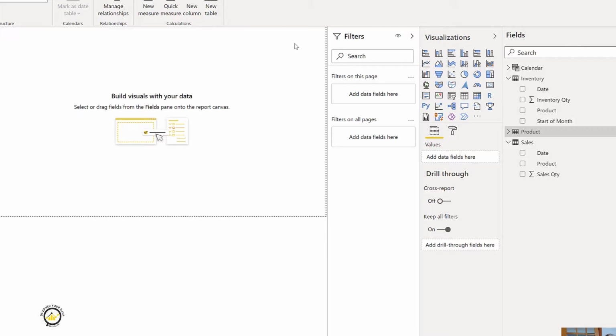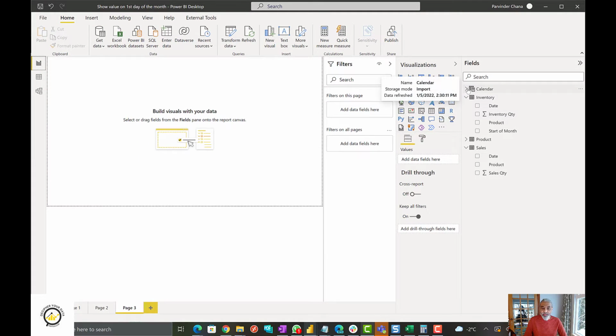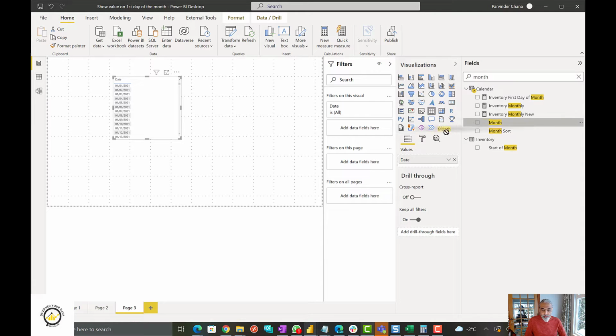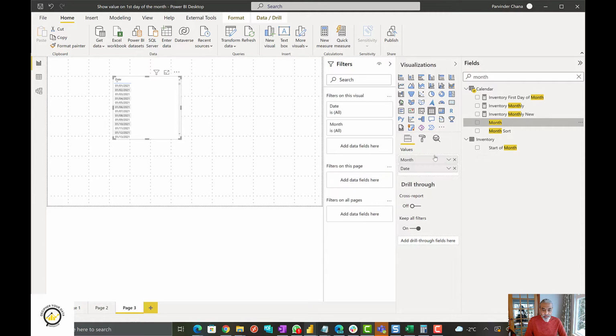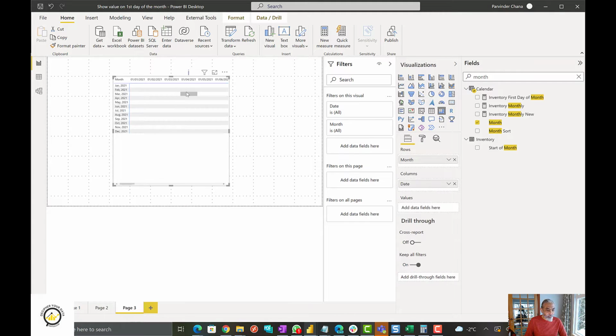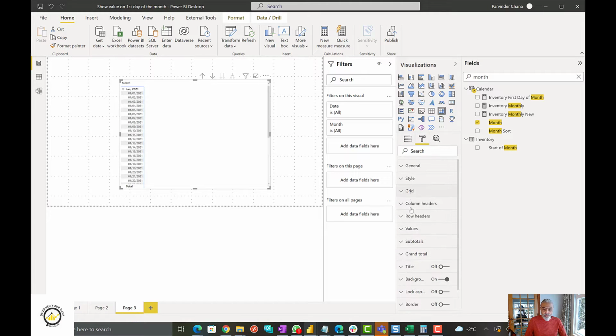So simple. Now to use this, let's say we have a date here and maybe month as well. Let's make it a matrix, and let's change the size to a little bigger, 16.